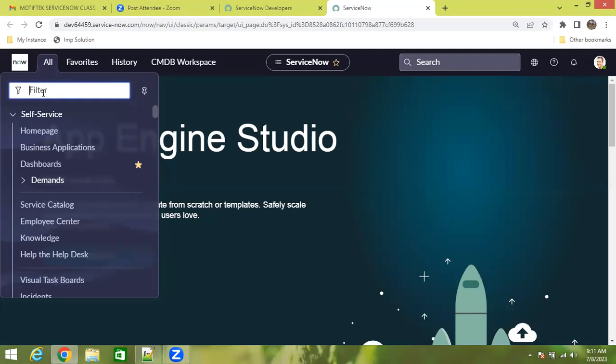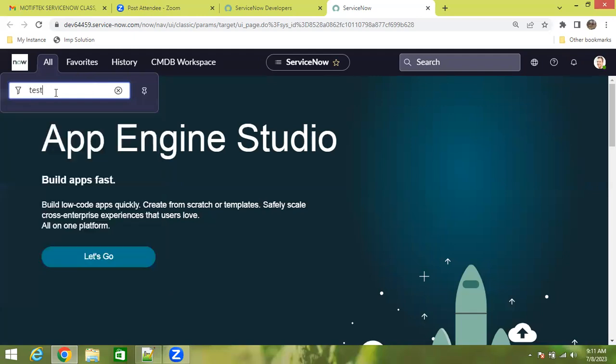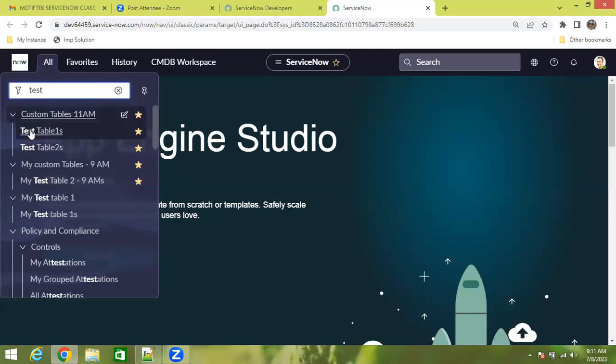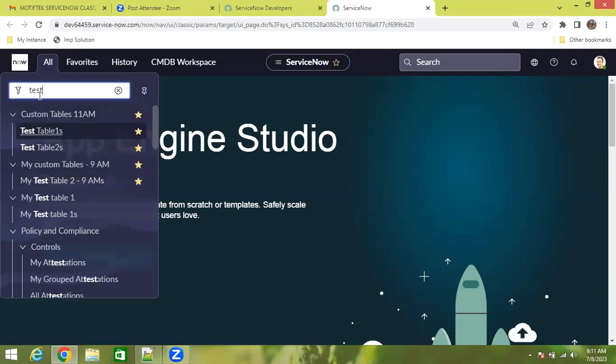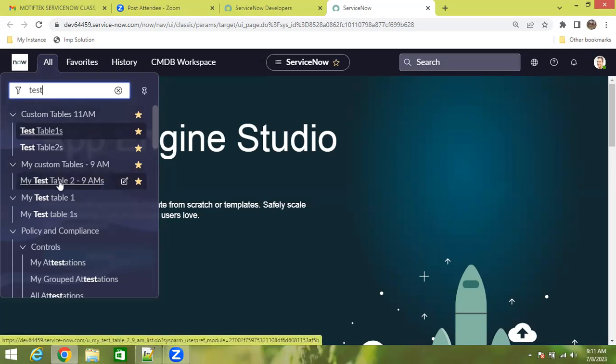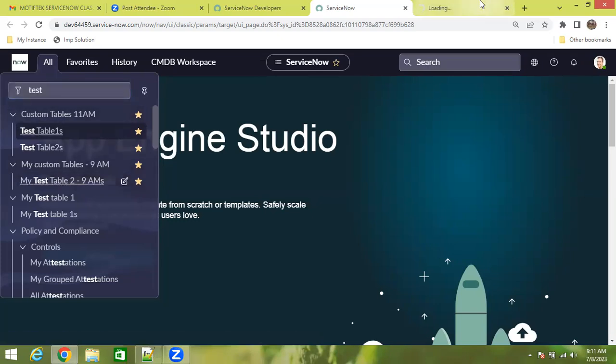If you want to access a module, you have to type the module name here, say for example test table 1 or test table 2 to 9 a.m. I want to access this particular module. So you type here in the application navigator, type filter text, and then you get the results here. Then you can open this. This is the way you generally do it.